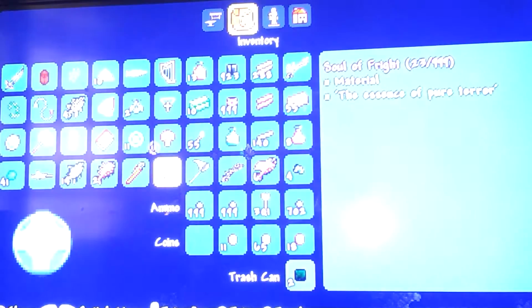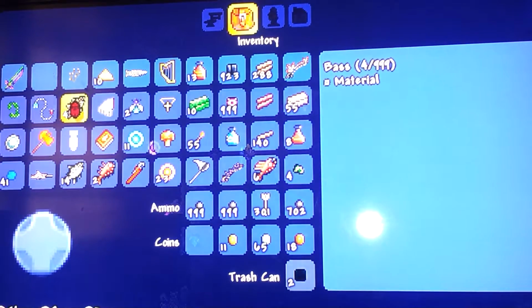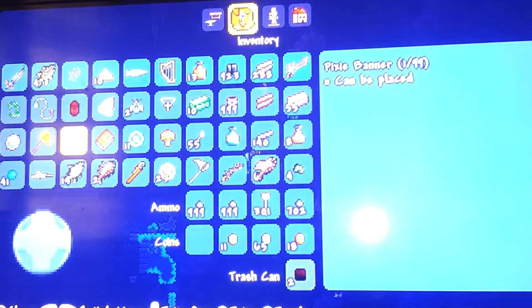Hi, cockroach, you cool beetle. You're like nothing. I used to go West Red Husk. Oh, what dye is it used to make? It is red dye. I need that for flame dye. I want to get that because it makes you look like you're flaming. I think it does anyway.